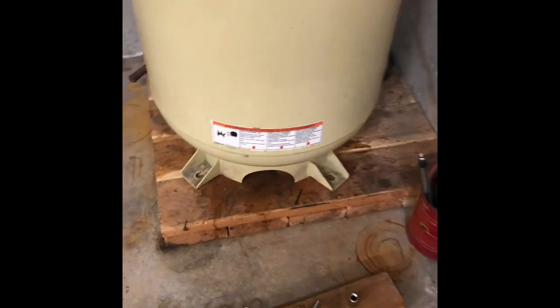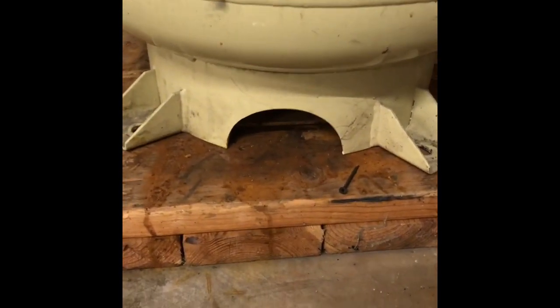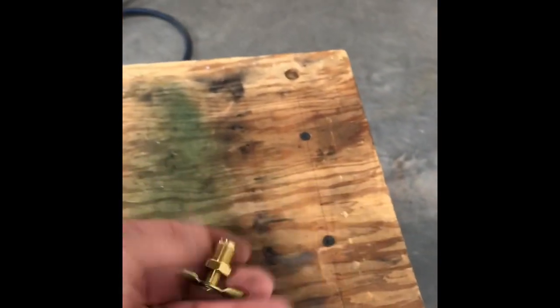I've been noticing a little bit of moisture coming in my sandblaster and my plasma cutter, so I thought, well, it's time to drain some water out of the air compressor. And of course, I'm going to show you a picture of it here. It's quite a challenge to get to that darn thing. As you can see, it's a pretty small opening and you have to get under there and open the valve. Well, of course, first time you try to do it, it's supposed to look like that under there.